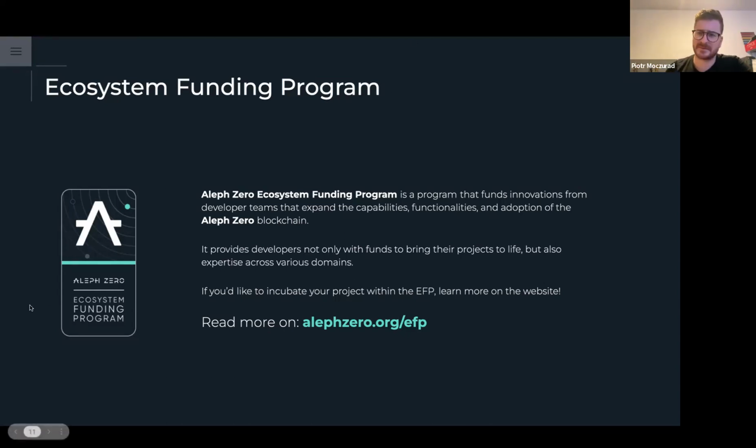Right now we have around 40 projects in the EFP, and once you get acquainted with Aleph Zero and with development in Ink, and more specifically on our blockchain, I would definitely encourage you to take a look at the website here. Some of the great projects come from the hackathons, including the aforementioned A0 ID. We have a total of 5 projects in the EFP, so 12.5%, if I'm calculating correctly, that are coming from different hackathons.